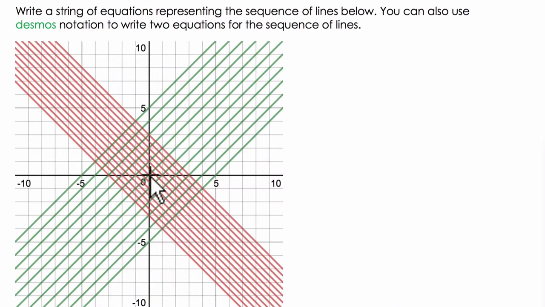I zoomed out here because these increments are going up by one, and that's less confusing to me. When I first tried to make this video, I made a mistake with that. I forgot that the increments weren't going up by one. That misled me. So now we're on the scale. We're going up by ones, and we'll start with the green lines. To find the equation for the green line, I'm going to start at the y-intercept, the point where the line crosses the y-axis. That's the point 0, 5.